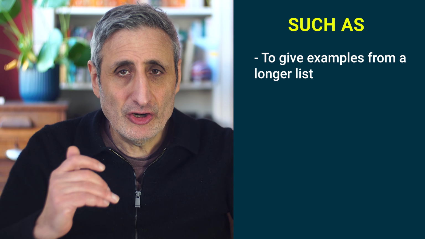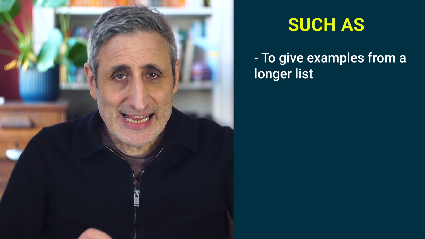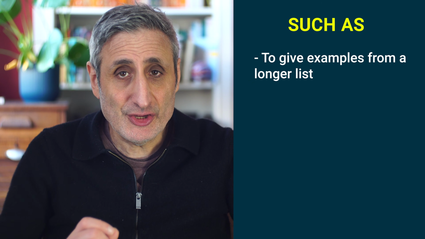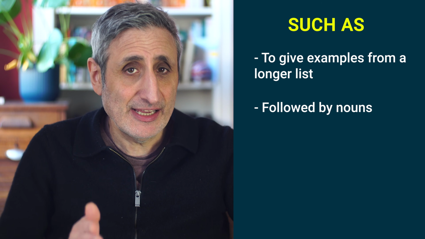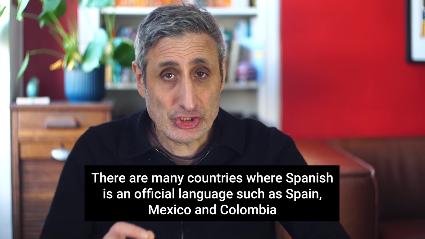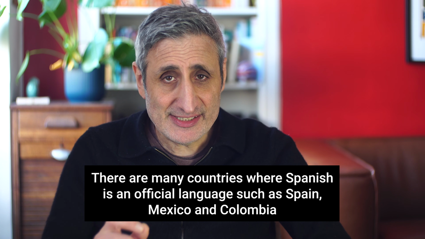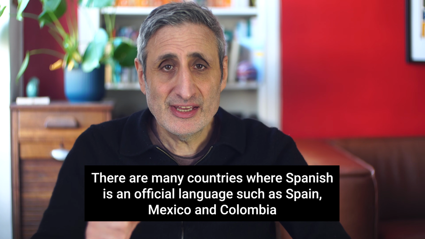Let's begin by comparing "such as" and "for example." And we'll start with "such as." You use "such as" to give examples from a longer list. "Such as" is a prepositional phrase, so you have a sentence followed by nouns that are part of a greater list. So here's an example of that. There are many countries in the world where Spanish is an official language, such as Spain, Mexico, and Colombia. And from the use of "such as," it's clear that there are more countries in the list.